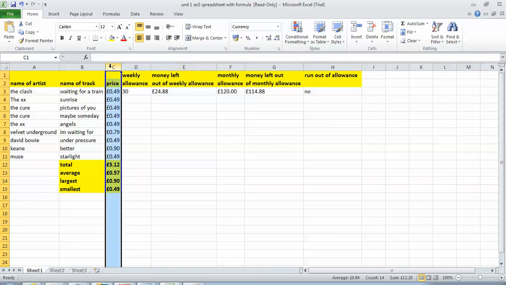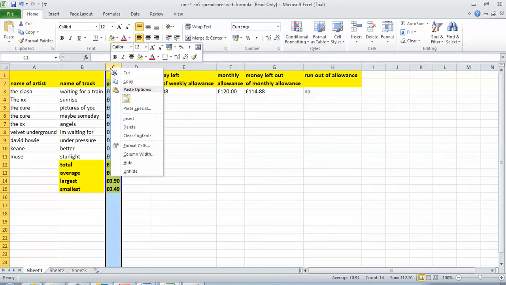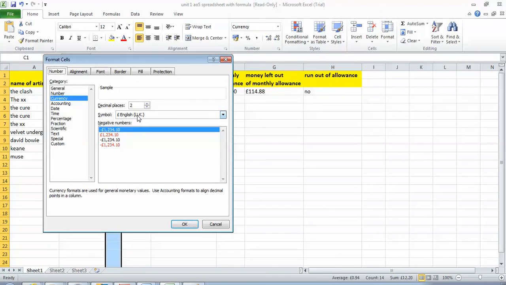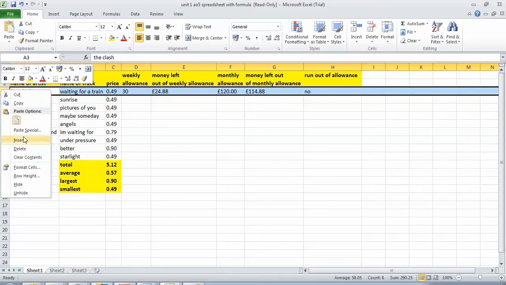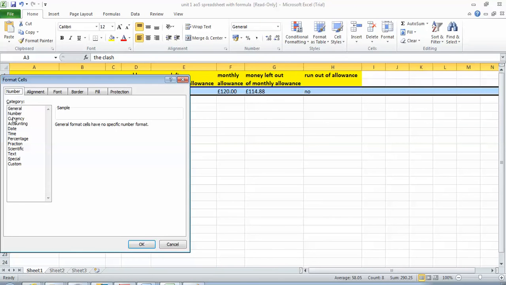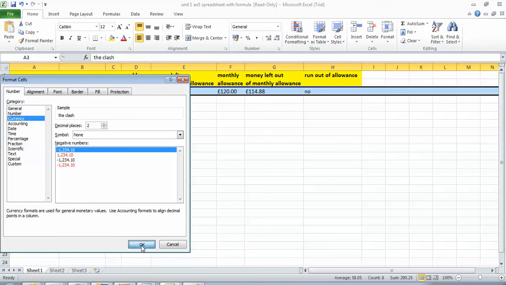Now on this particular spreadsheet I've already got currency in, so I'm just going to take that out just to simulate this for you so you can see it. Okay, let's just get rid of this. It'd be a bit easier to do this before I start it, but still never mind. Okay, so what we've got so far is, and let's just get rid of that as well. Silly old Mr. Hall left this in here. It's got currency, none, click OK. Alright.